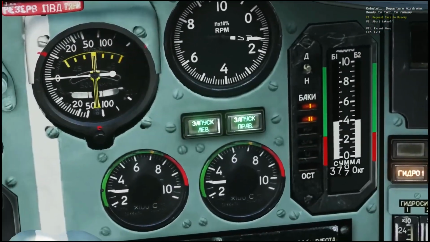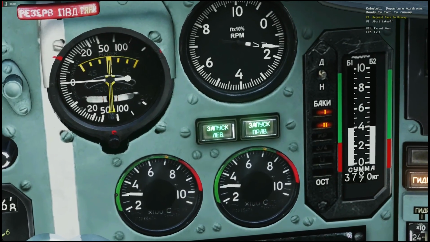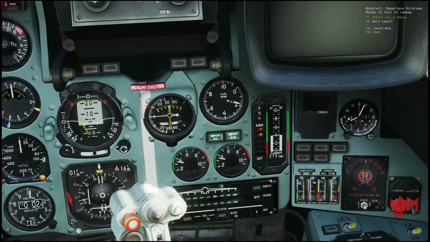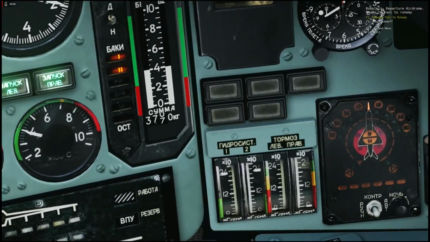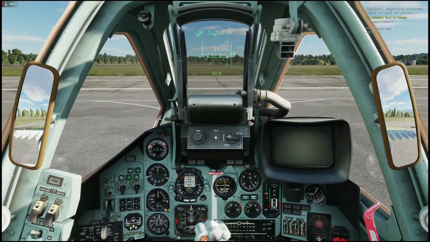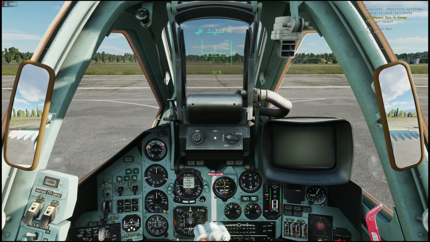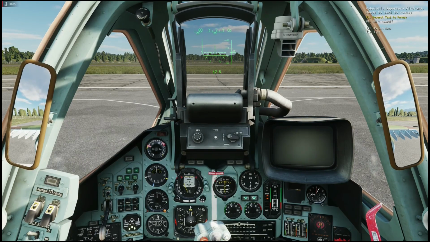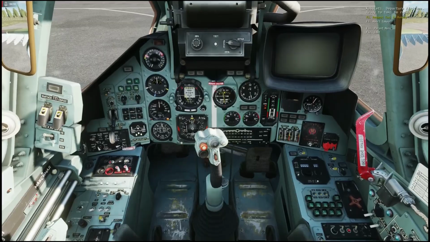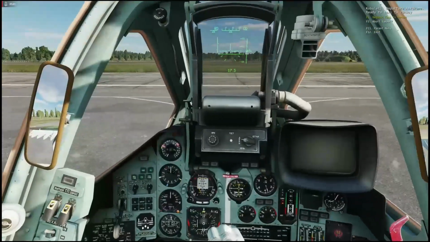The two lamps right there that are lit up mean engine start cycle in progress. And those lights that just turned off are hydraulic pressure. And engine I have spooled up, flight control.